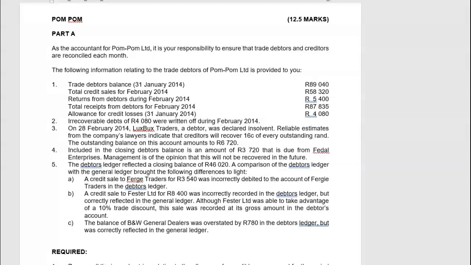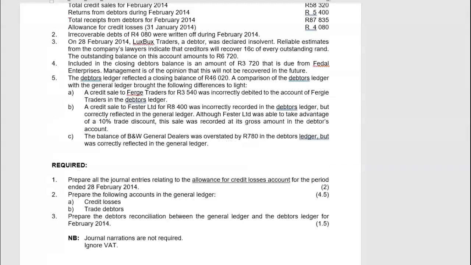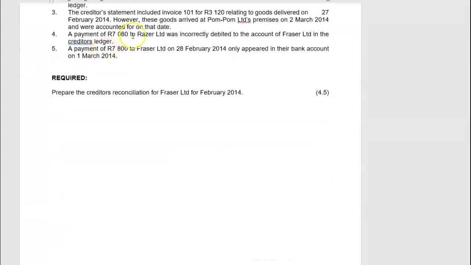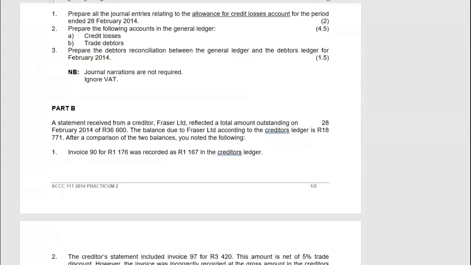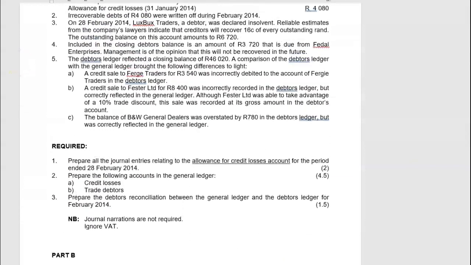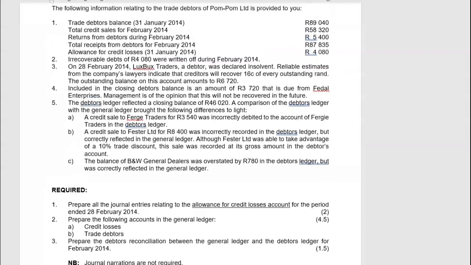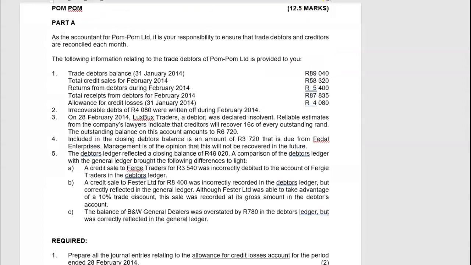Don't try to put up fences. There are no fences. Accounting is an integrated subject. That something that happens in one thing has a ripple effect into something else. So in this question, part A, that's all about debtors. And then the B part of the question, that is then a creditors reconciliation. So I can very easily, and I will do that. In a test or exam, you're only going to receive, definitely in the exam, integrated questions.